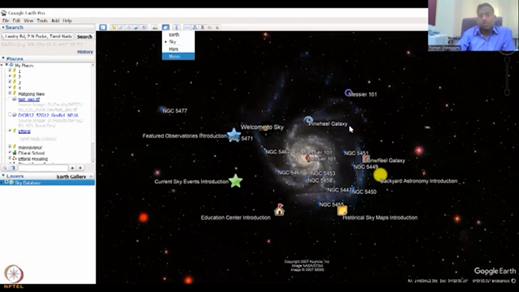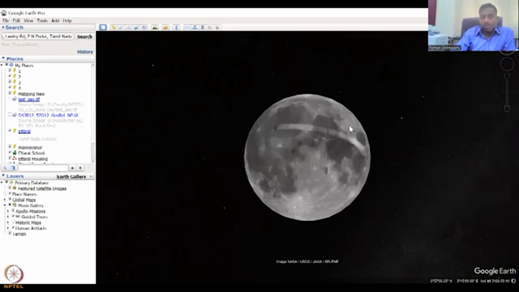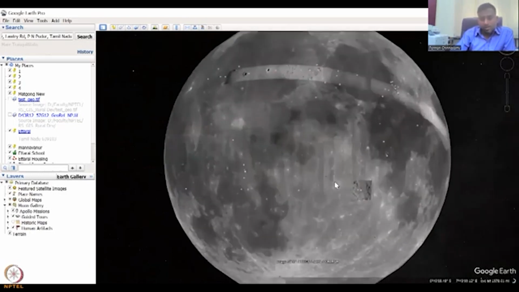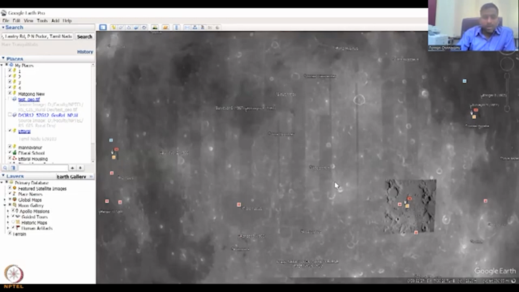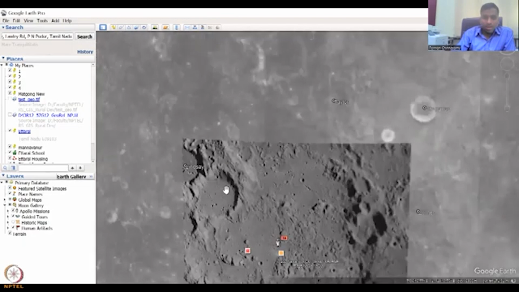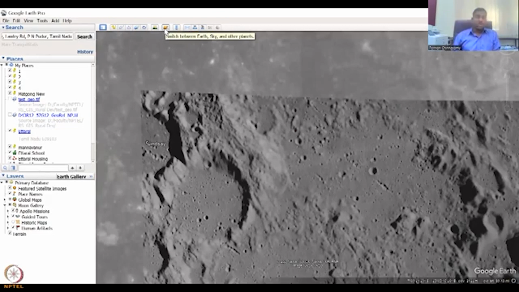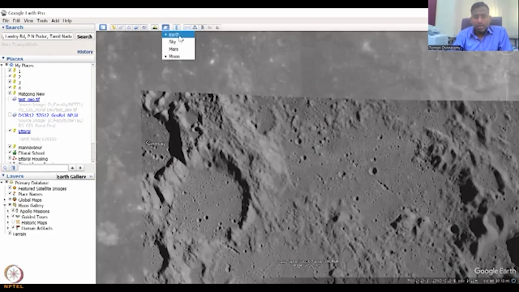I'm going to click the moon, and you could see that it is zooming into the moon. And then you could see similarly where the moon rovers landed and the research was going on, the craters, etc. So this tool, be very careful. Don't use it unless you need it. I just had to give a 2-minute spiel on it so that people who don't know what it is don't click and then say, oh, why is my Earth turning red? Or why is the planet turning brown? Or black like here. So this is a tool. You can always come back to Earth by clicking it and clicking Earth.